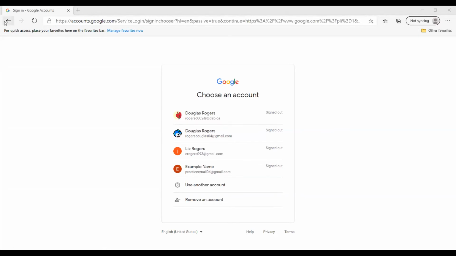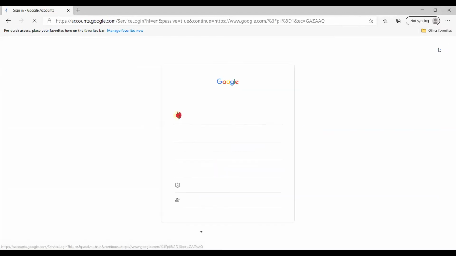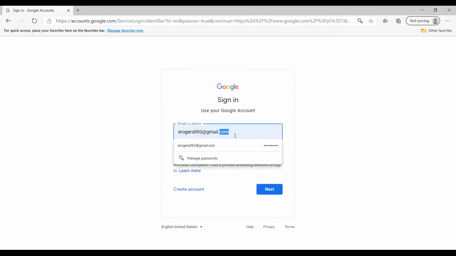So first I'll show you what to do when this is a brand new Google Drive account, so you've never ever used Google Drive before. So I'll show you what that looks like. So just like in the presentation, we're gonna select Sign In, and we're gonna log into our Google account. So I'll just type that in now.